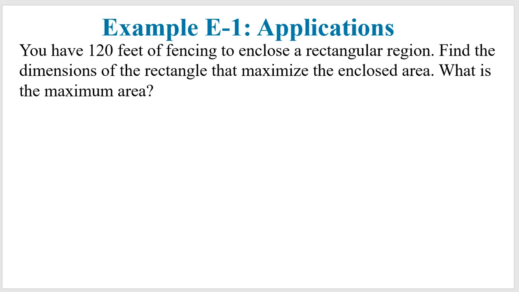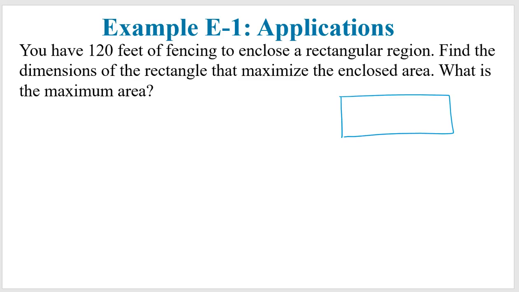So say you have 120 feet of fencing to enclose a rectangular region. I stop right there and think about what the problem is telling me. It says I have a rectangular region. I'm a picture person, so I'm going to draw a picture of a rectangle because that's what I have, and then I'm going to write down what I know about it.